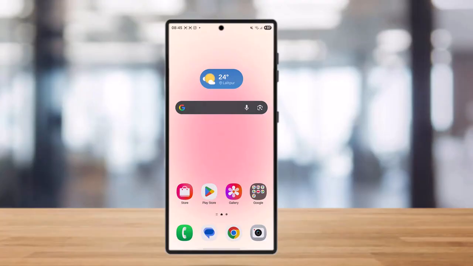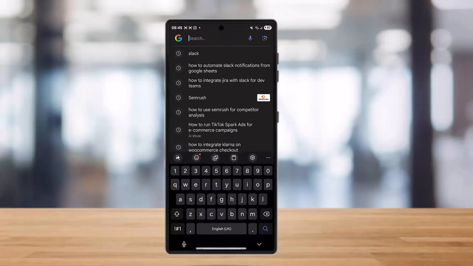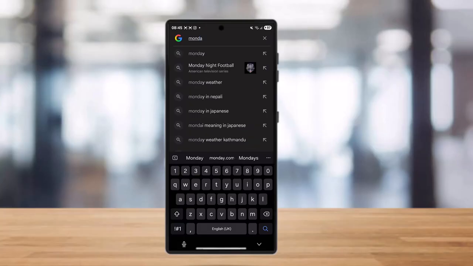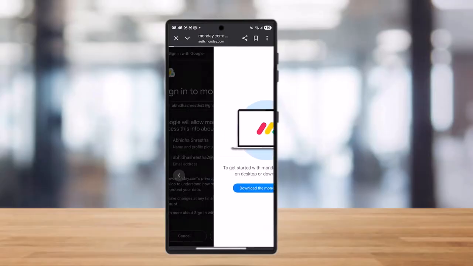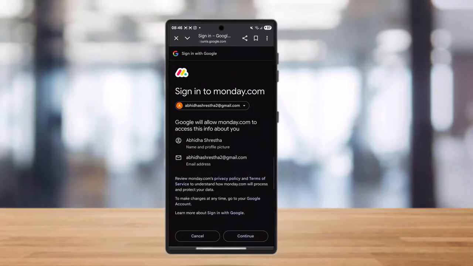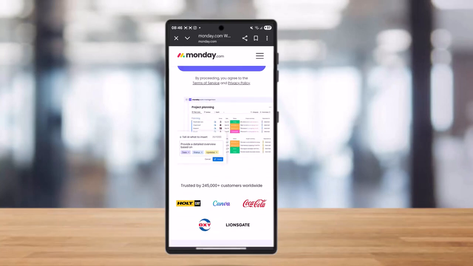So to set up Gantt charts in Monday.com for projects, you need to first of all log in to your Monday.com. Once you have logged in to your Monday.com, you need to make sure that you create a board. So once you create your board, all you can do is simply add necessary columns, optional columns, and add Gantt View. You can click on Add View and select Gantt for it.